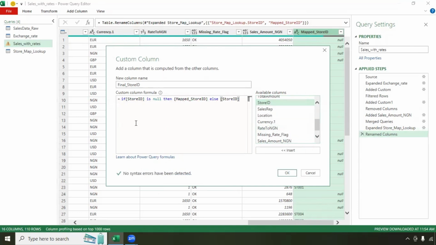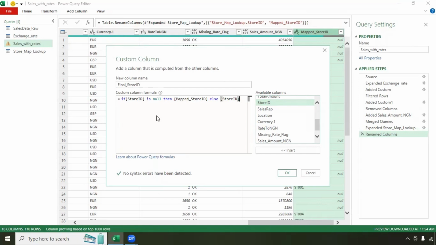So what we are saying is that we want to create a new column, a column where we won't have any missing store IDs. So we are now using the two columns that we had. The column we had originally, which is the store ID, and our merged column, which we renamed as the mapped store ID.